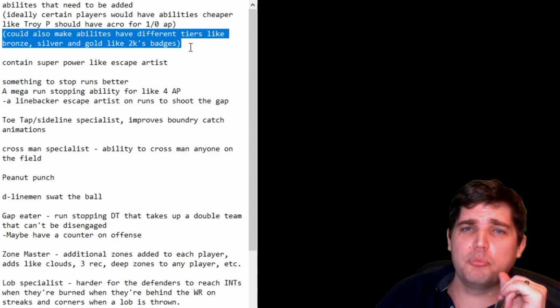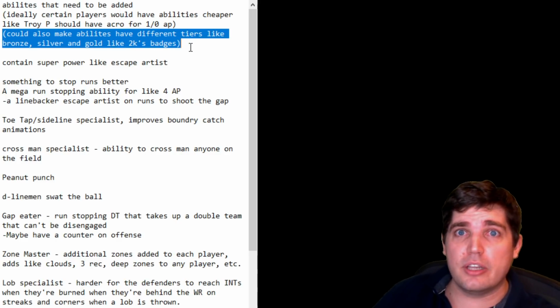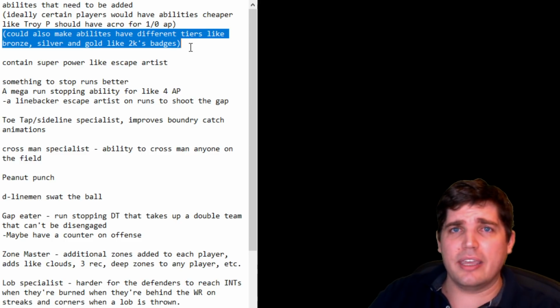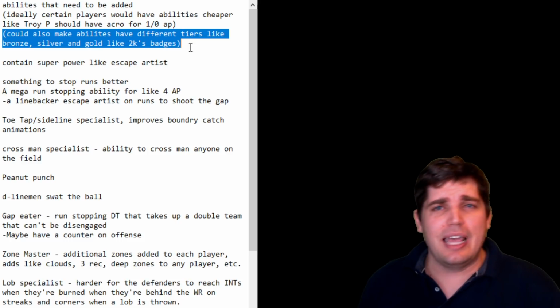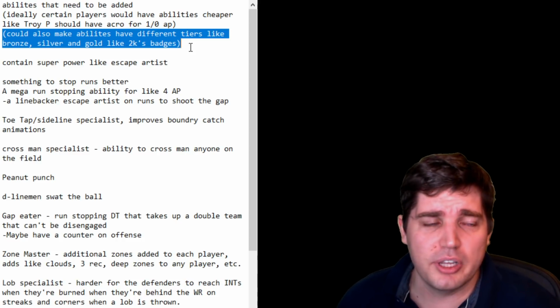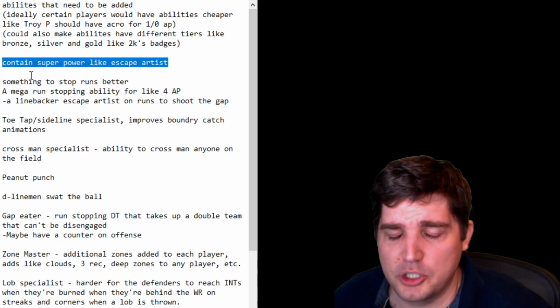Like Gunslinger could have a bronze, silver, and gold Gunslinger, where you get faster, and even faster, then you get the top tier gold level Gunslinger. And they could have different ways of unlocking it. It'd be great for the yard, obviously. It would be great for Mutt for progression. Once we get to 99 overalls, what's a better 99? It's a faster Gunslinger.